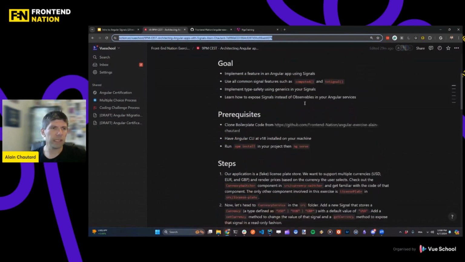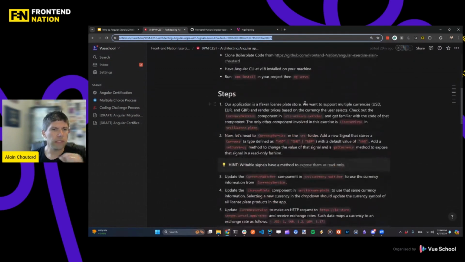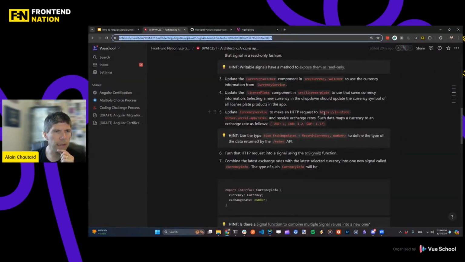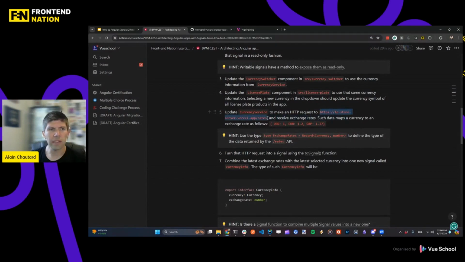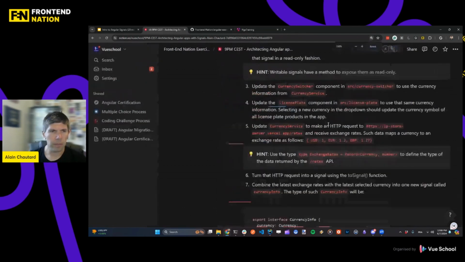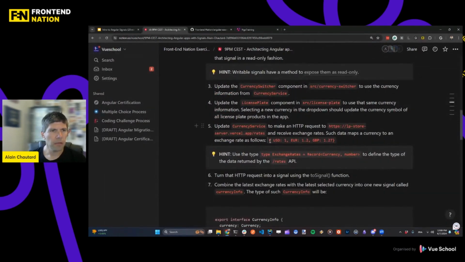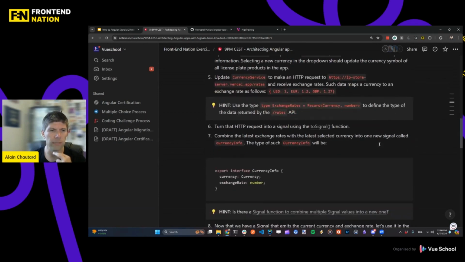In the step-by-step instructions, you'll see there's an API listed here, and this API returns the exchange rates for each currency. For instance, USD 1, Euro 1.2, GBP 1.27. These are the numbers you'll have to multiply the price in US dollars by to get the price in the target currency.